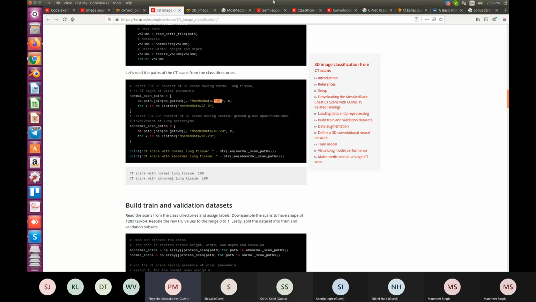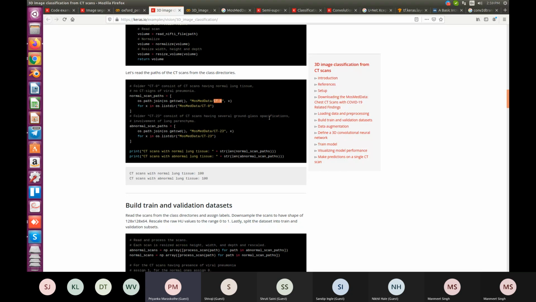In this example, we can say that it is the basic model in which it is comparing two sets. One is normal tissue and another one is infected tissue. So the model itself is predicting the defected and the normal, depending on training.